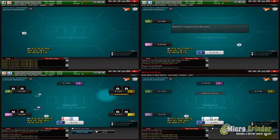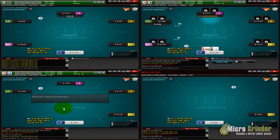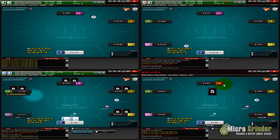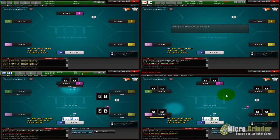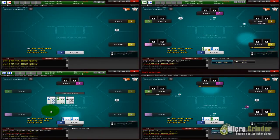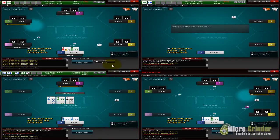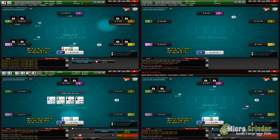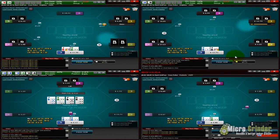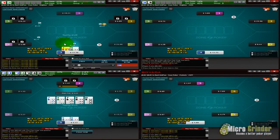I was watching a video on Ivy League, and one of the coaches there was experimenting with button opens on Bovada, specifically at the higher stakes, not so much at the lower stakes. He analyzed a min raise versus a 2.5x versus a 3x, and found that the min raise was not working very well at all, and that the 2.5x and 3x were working about the same frequency, roughly 50% of the time. So there really isn't that much of an advantage to doing a 3x versus a 2.5x, especially at 10 and L.